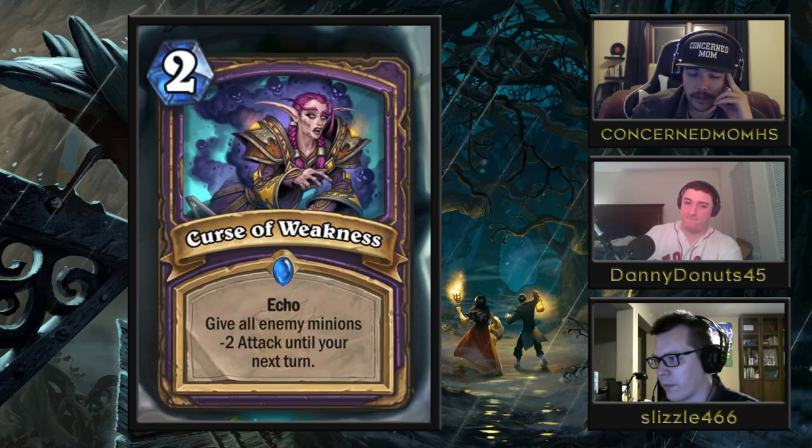In Zoo, the reason it's not going to see play is because you can't really hold off on trading until you can play this card. With Zoo, you have to just be trading every turn. So chances are you're going to find very awkward situations where you're not going to be able to get good value out of this card.